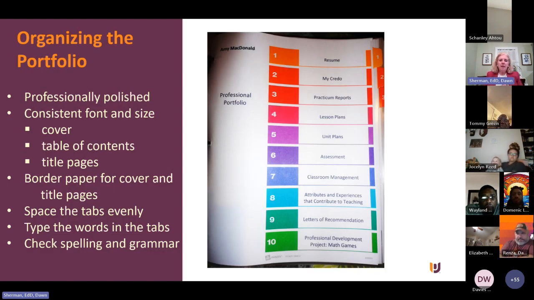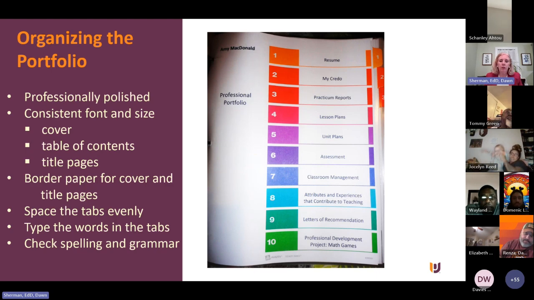Please make sure your portfolio is organized, organized to the point where you can find something. You never want to get to an interview and want to show them something, but you can't find it. You've got 30 pages of stuff and you don't know where it is and you're flipping and you're flipping. And we'll talk about that in 2 weeks as well, about how to use it in the interview.